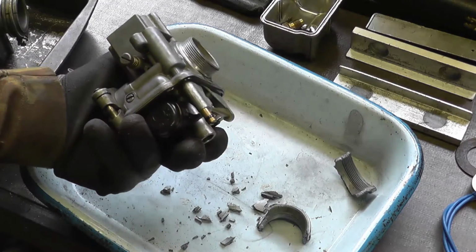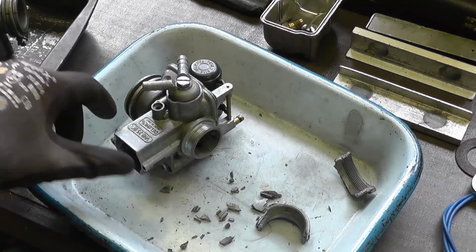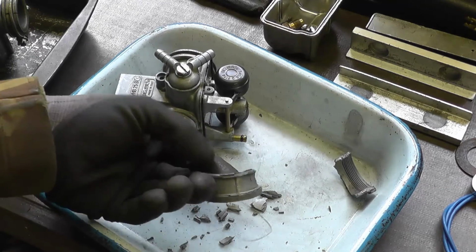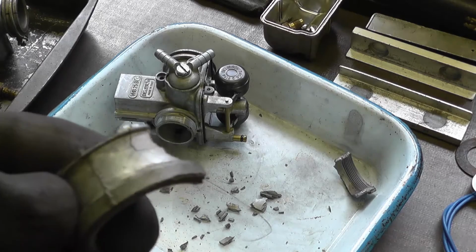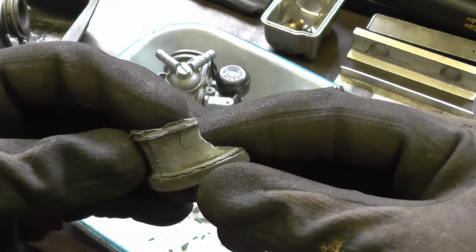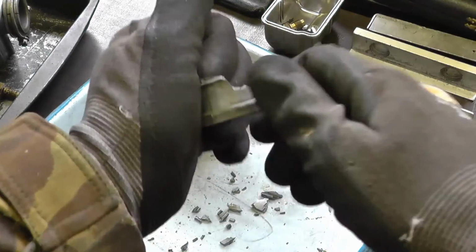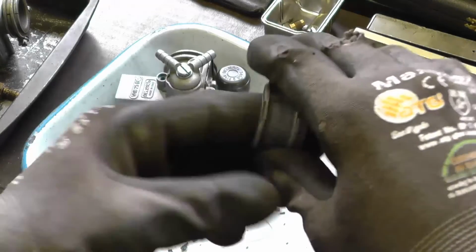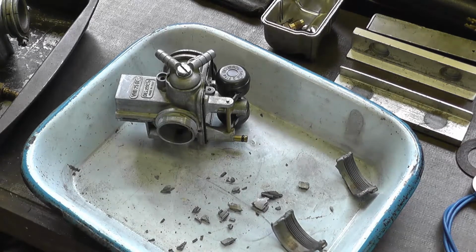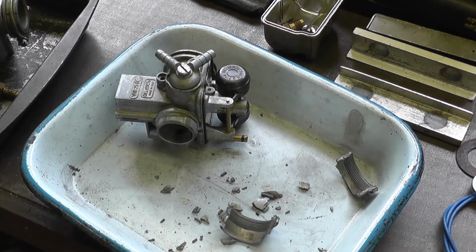And there we go. And the carburetor body itself is perfect. These are a zinc alloy too, but it's a different formulation, and you can see some cracking and crazing in it, and I can just break a lot of it up with hand pressure. So I've got to see if I've got any of the later plastic versions of these, or whether I'm going to have to order some in.